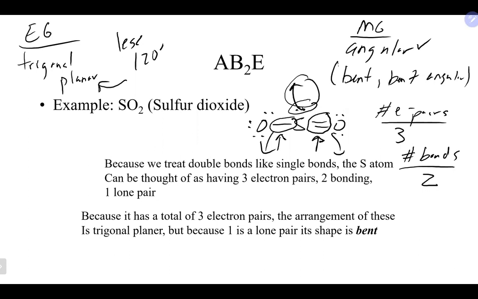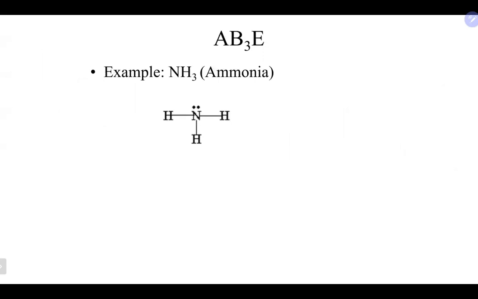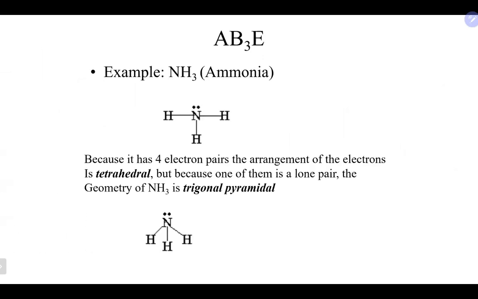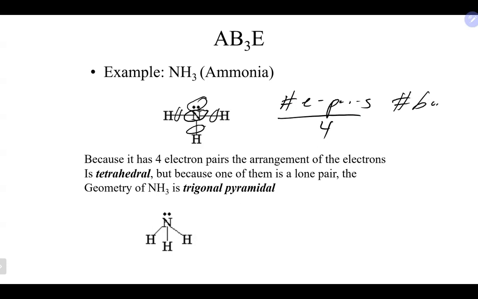This has bonding near bonding electrons and non-bonding near bonding electrons. These are things that make the molecules stretch out a little bit more. The next example is a central atom where we have 4 electron pairs. It doesn't matter if they're lines or dots around the central atom. So once again, 1, 2, 3, and 4 electron pairs. The number of bonds is going to be only 3: 1 bond, 2 bonds, and 3 bonds.